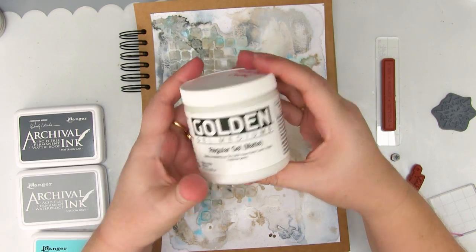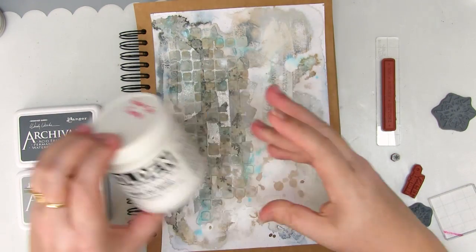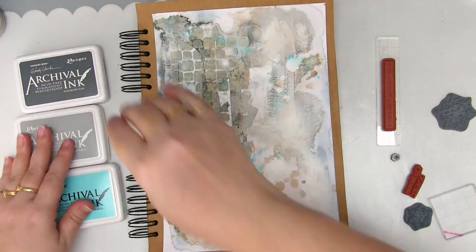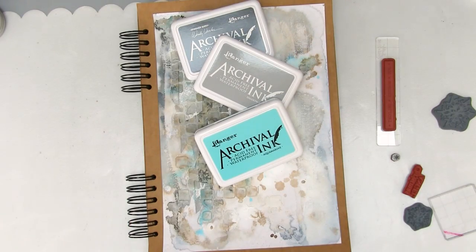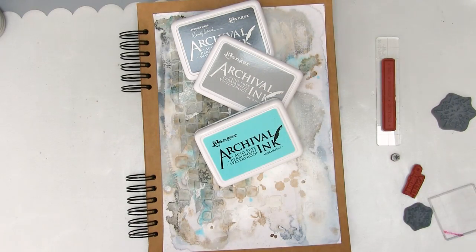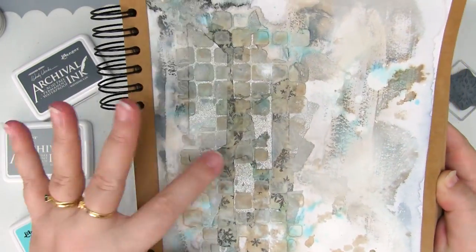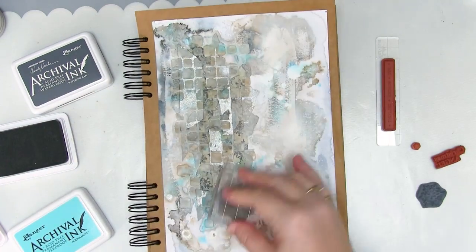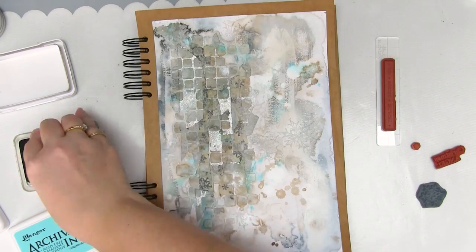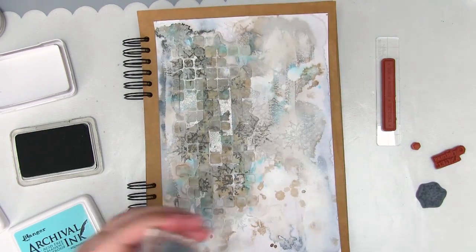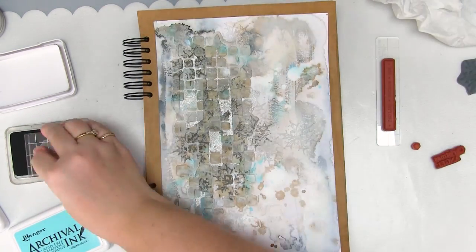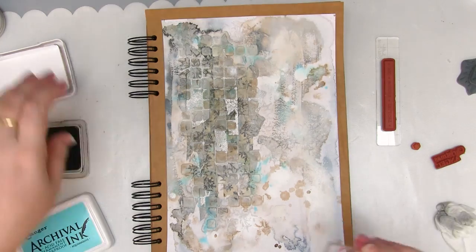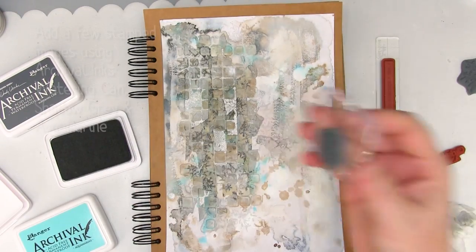I've used some matte media, this one is a little bit thicker, to glue my background onto my journal. I have some ink pads here from Ranger. All of my background elements are now dry, and I have this gorgeous, pale, neutrally but with a hint of blue, colored background. When all of those layers of paint have dried, some of the washi and deco tape on the background is peeking through a little bit more than I was expecting, which is just perfect. You've got that hint of pattern just peeking out with a hint of glitter.